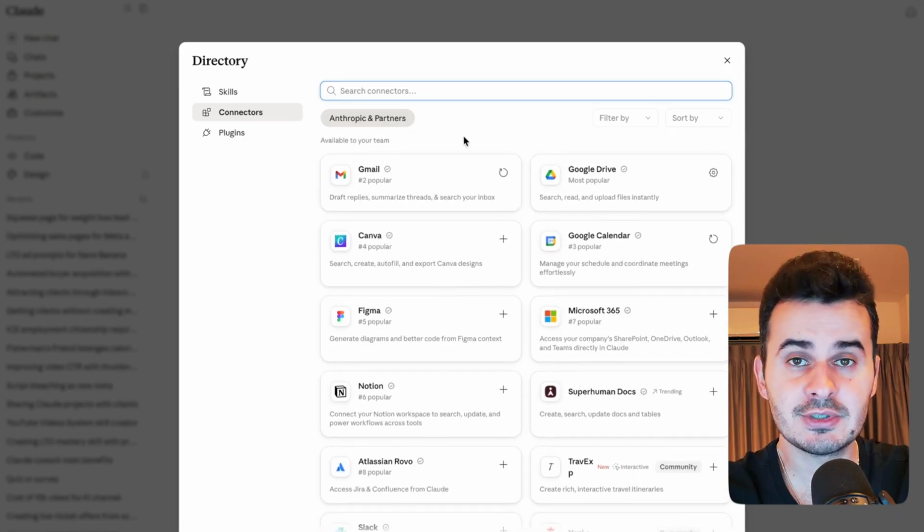So whatever tool you are using right now, you can always connect it to Claude, and Claude will learn from those files or basically do the work for you. If you want to automate the whole process, like for example, you want to check your emails and let you know every day if there is something important, it can do it for you.